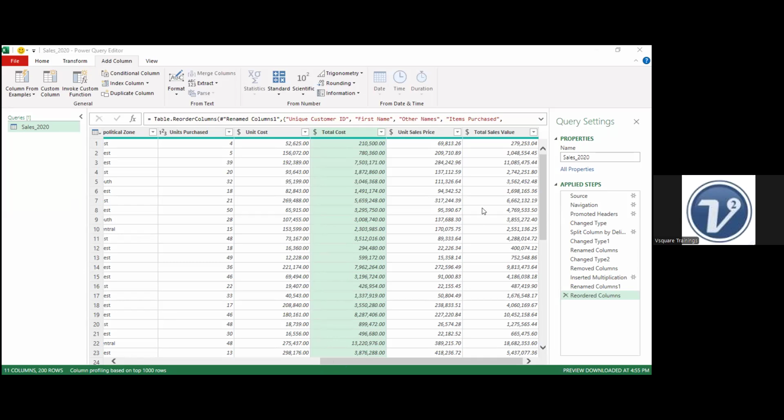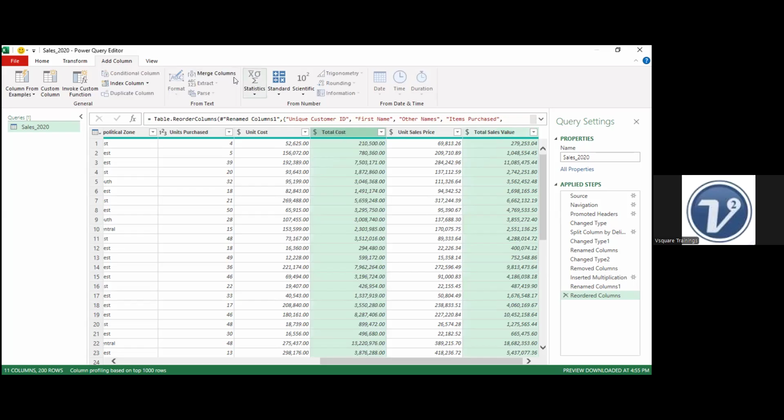Now we have our total costs and our total sales value, but what we don't have is profits. Profit is total sales value minus total cost, right?